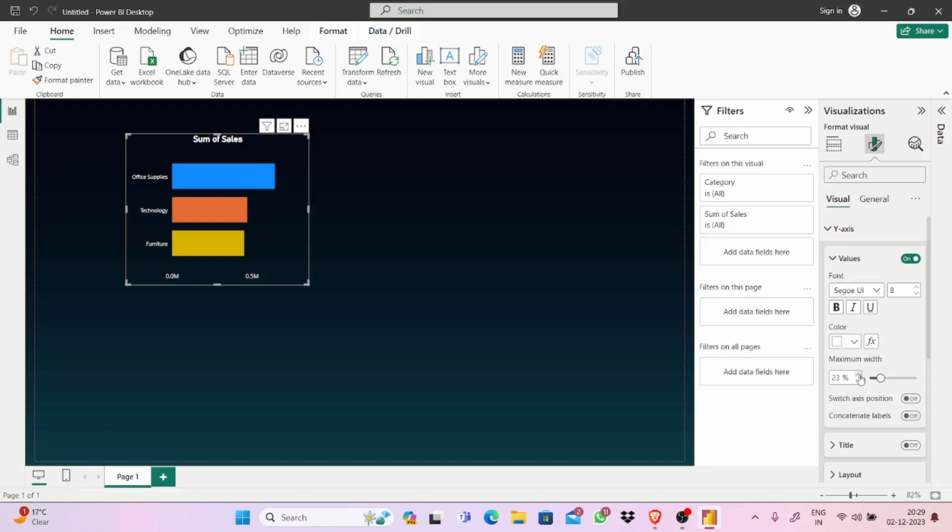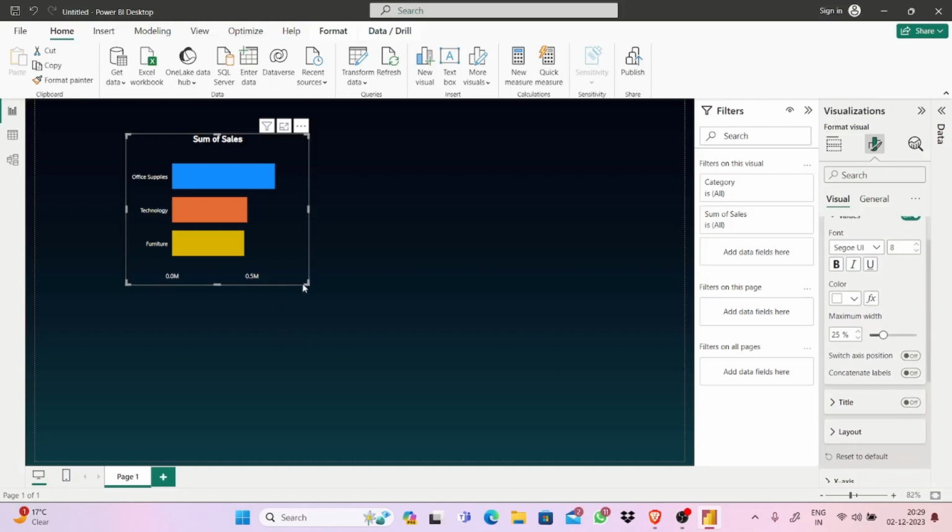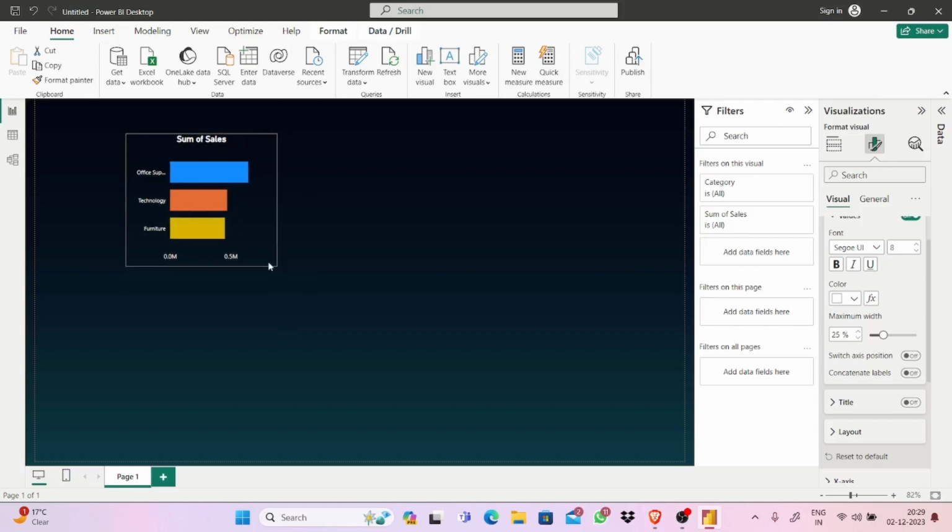Actually my system is very slow. Okay, it is fine now. And now if we reduce the size, you can see that the values are also, let me just improve it more.